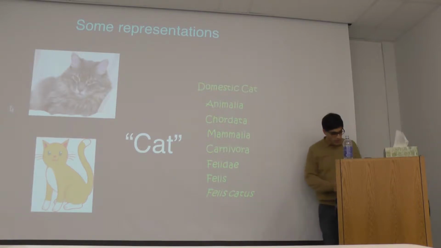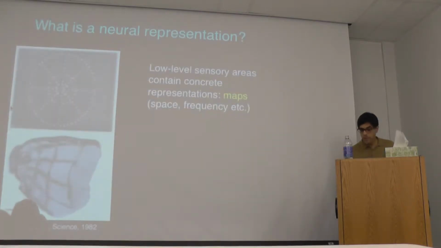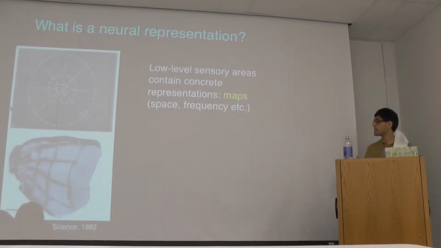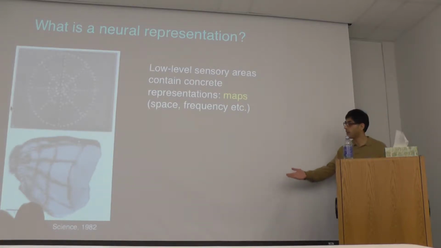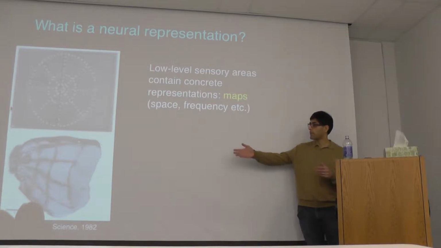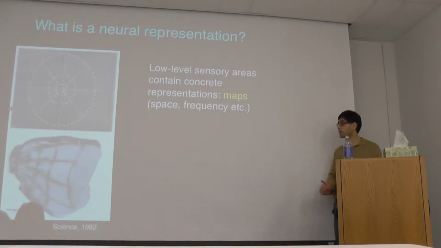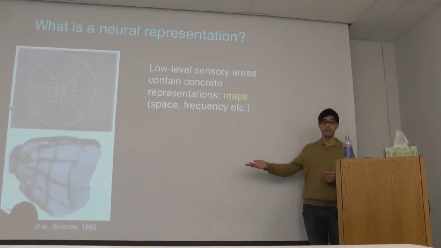So once you get past a certain very basic level of maps, the question of what is a representation becomes a lot more difficult. But it doesn't mean that it's intractable, and in fact, it's possible to access information about these higher level representations as well, but it just isn't going to come out in anything like this pictographic sort of form. But I think it's quite striking that in certain low-level representations it actually does.